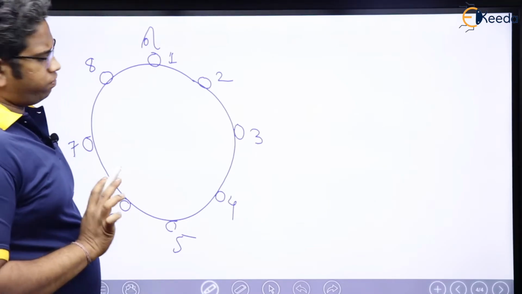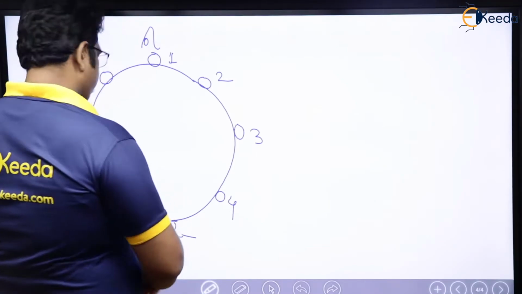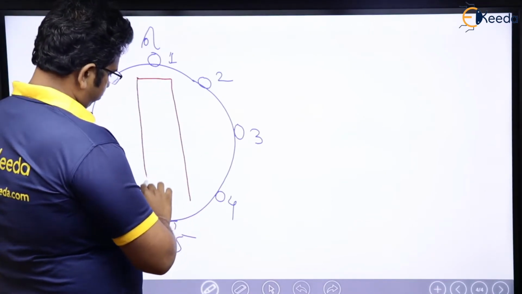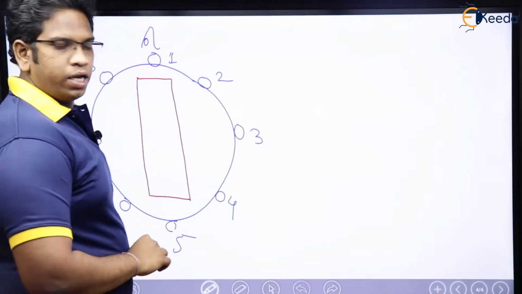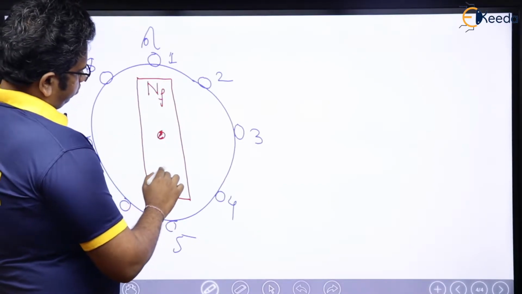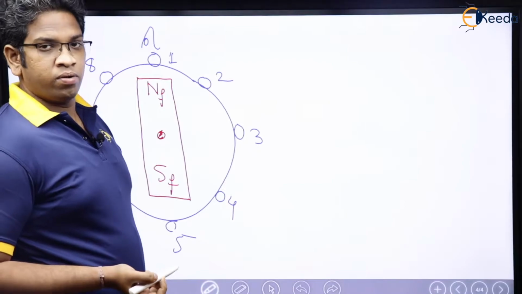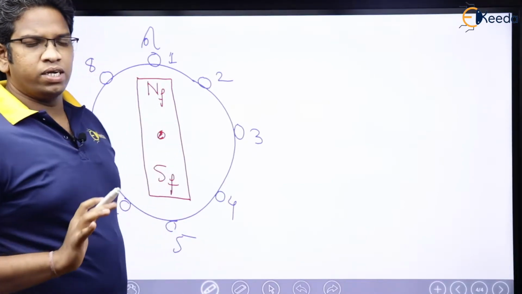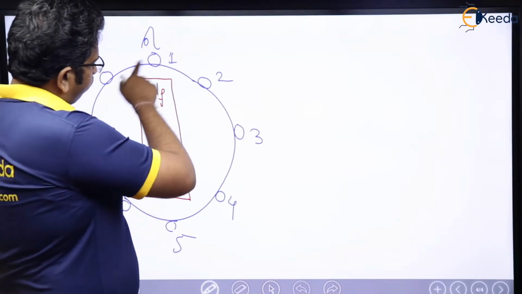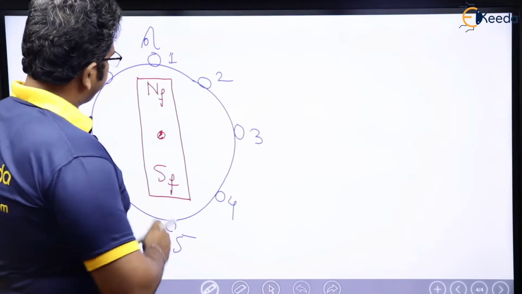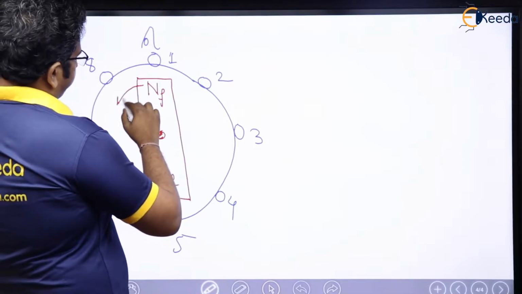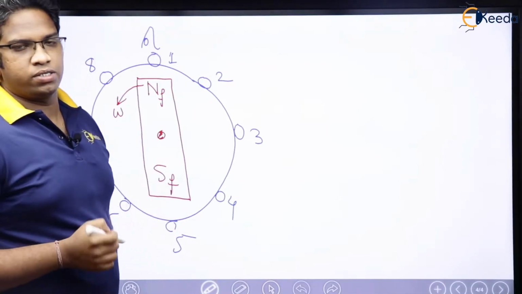Now see here, very simple. Let me consider a rotor here. Right? Now let us have this one as NF, because already we thought of that this particular NF, whether it is salient, cylindrical, doesn't matter to us. Why? Because our focus will be now on armature. This is going to be NF and SF, for example, and let me rotate it in this direction. Let us say omega, in anti-clockwise direction.